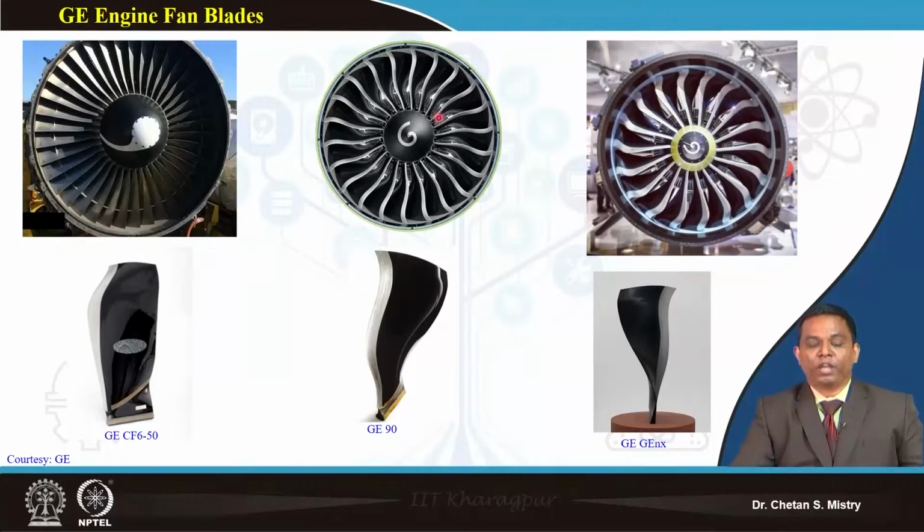Okay, here if you look at, this is one of the GE engine blades. Here also we are having the GE GEnx turbofan. These are the developments. You can see this is with CF6, this is with GE90, and this is the most recent engine, the GEnx. So all these blades, as I discussed, have their own weight, and in order to address that, people are using carbon composites along with the leading edge, which is made up of metal.